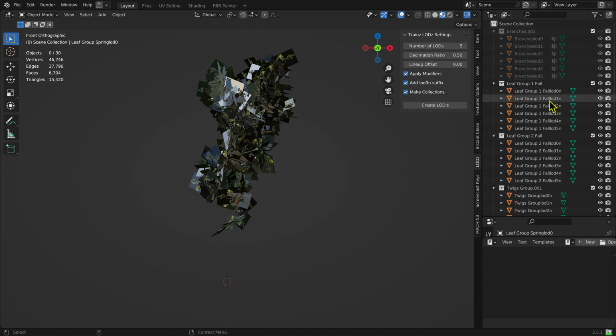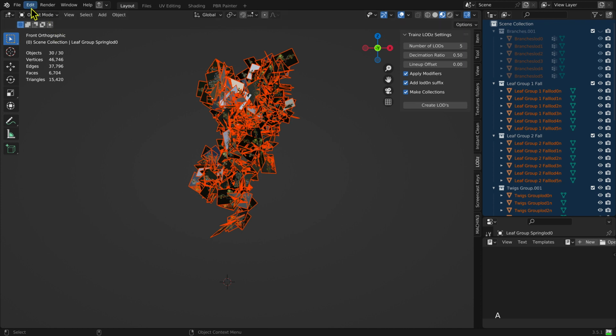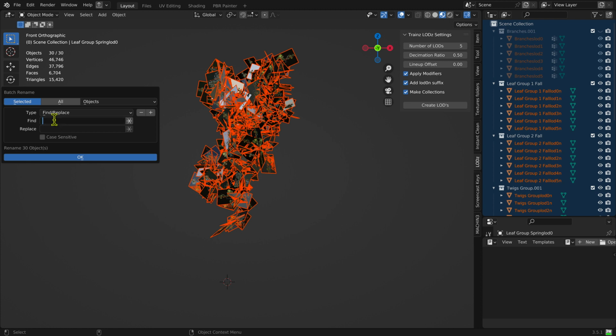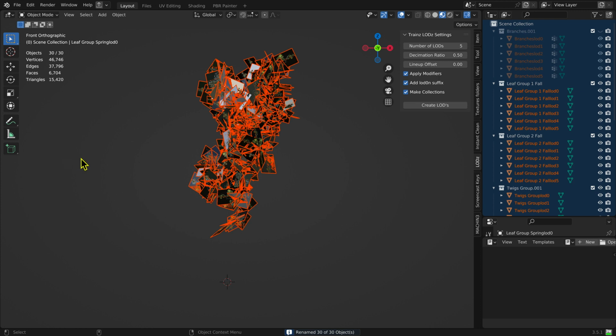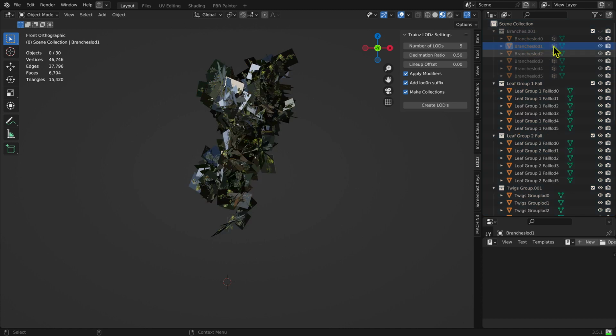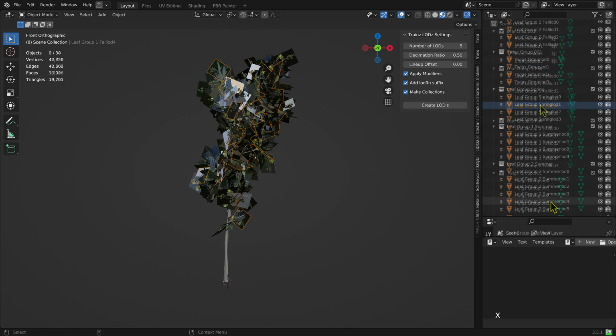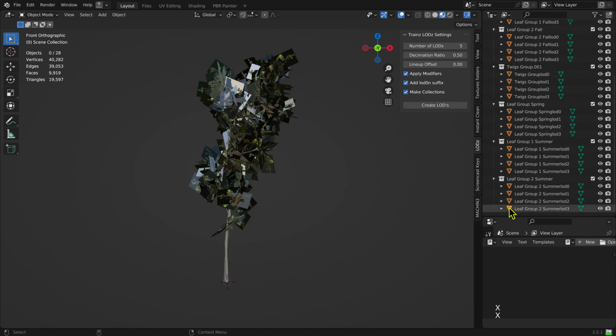Now select all of the visible meshes and batch rename. Keyboard shortcut, select the Edit menu, select Batch Rename. Under Find, enter N, and select OK. Also, since all of the LOD3s are under 500 polys, we can delete LODz 4 and 5 for each mesh. Save your work. Save your Blender file as sugarmaple15.blend.